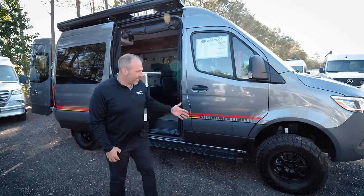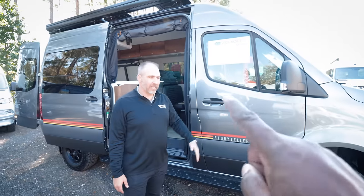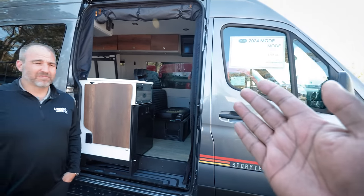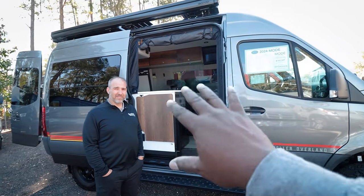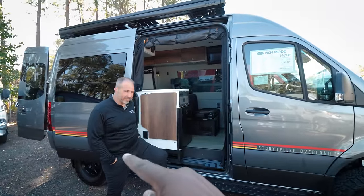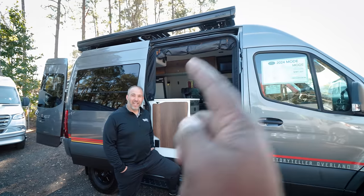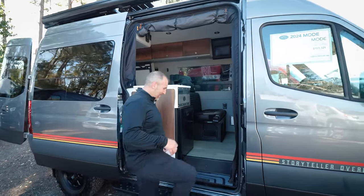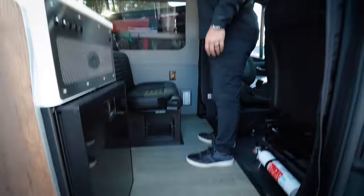You can add, I mean, this has the 16-inch wheels, the other one has the 17-inch wheels. Some of these go, like, people complain when we talk about price and they're like, you guys are talking about a lot of money. But these vans right here, if you guys don't know, could be $350,000, $400,000. I've seen one of this shortened that is $750,000, on a Sprinter van. You were like, why? Wow. Why? I don't know about that.